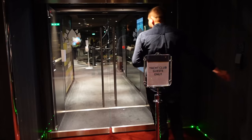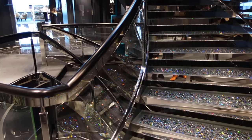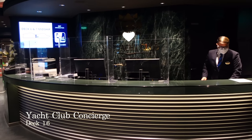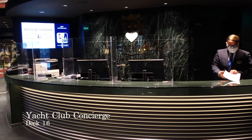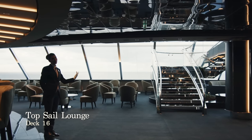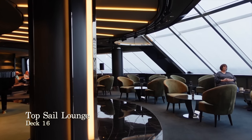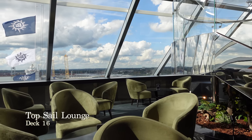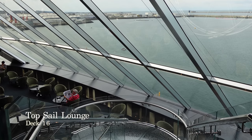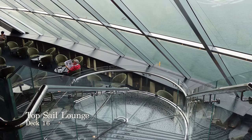Welcome to the Yacht Club. All Yacht Club areas require you to scan your cruise card to be given access, as this area is strictly off limits to anybody not in Yacht Club. On deck 16 you'll find the Concierge Desk, which is the reception desk for all those staying in Yacht Club accommodation. All the way forward you have the Top Sail Lounge, a cosy yet contemporary cocktail bar area which serves light bites throughout the day and provides captivating views out over the seas ahead thanks to floor-to-ceiling windows spanning 180 degrees from port to starboard.